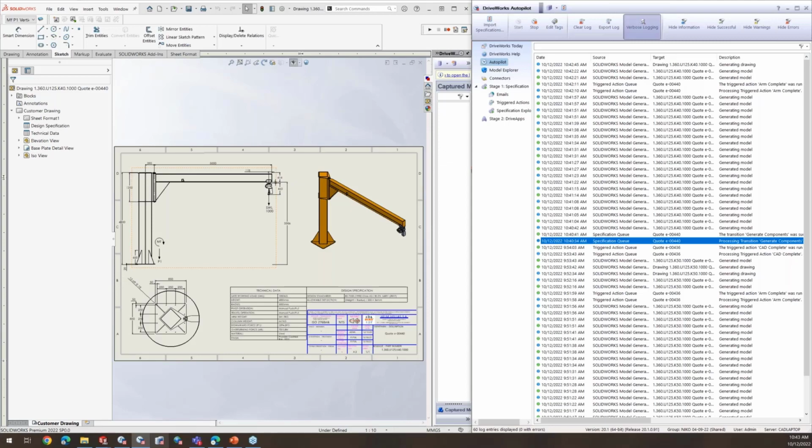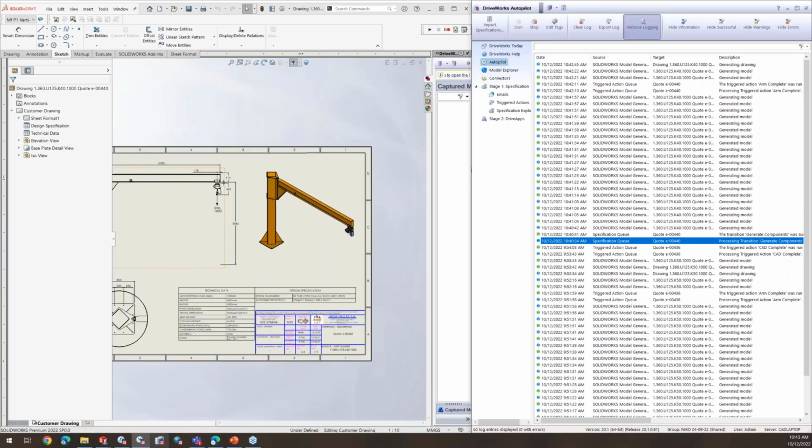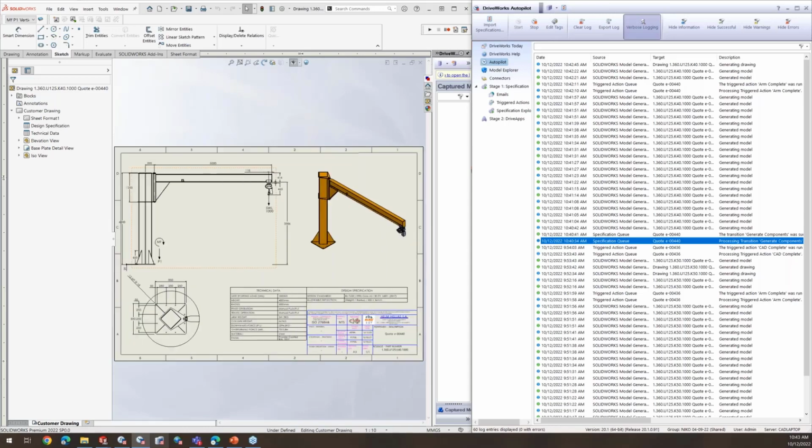to whoever made the request. What's also interesting about this particular project is that we had to round trip some data. If you think about the overall workflow, the user enters information into the form, DriveWorks pushes data and changes into the SOLIDWORKS file set. But this drawing, we'll see when it's done. Oh, it's all done. I should go check that out now.